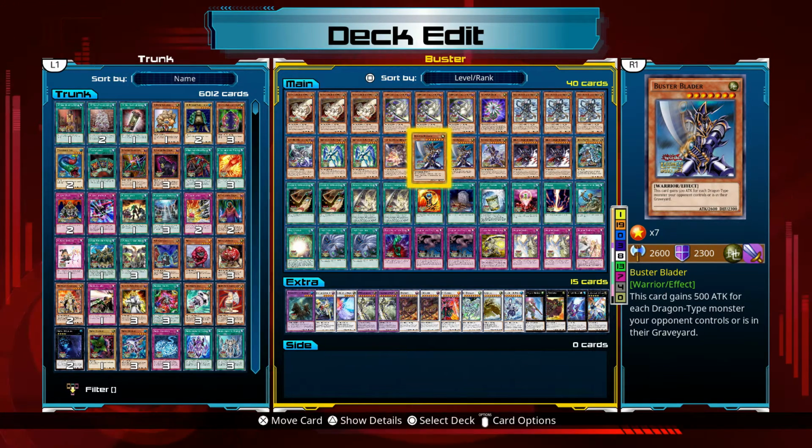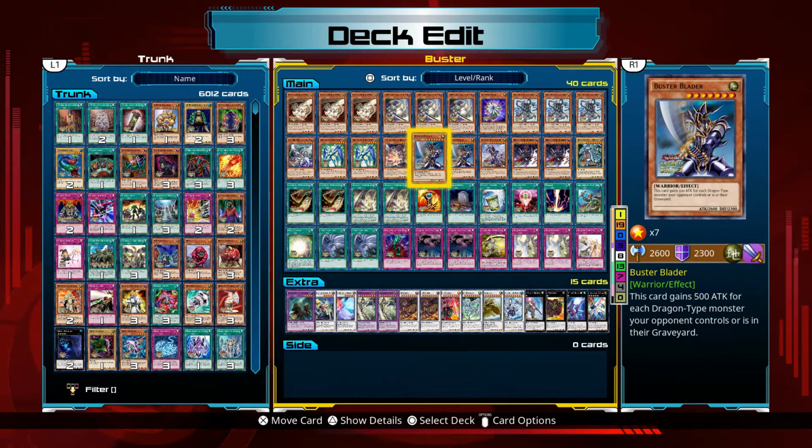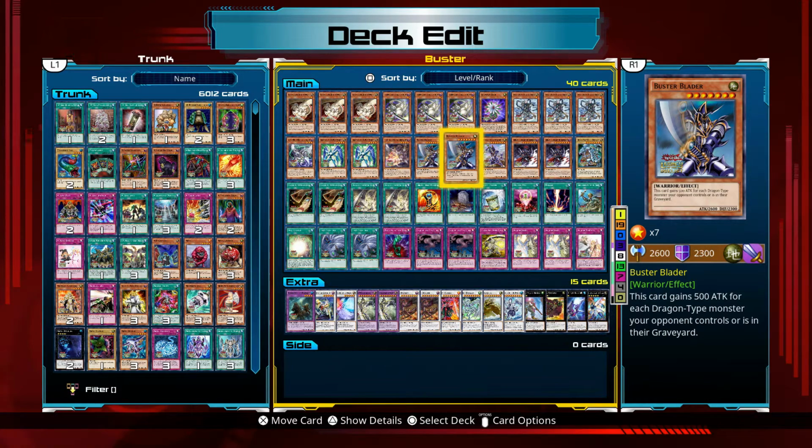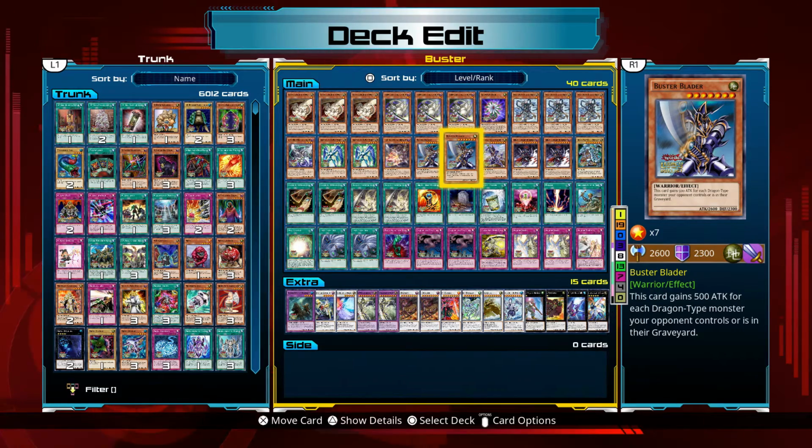Right, as I was saying before, here's the original Buster Blader. This card gains 500 attack for each Dragon-type monster your opponent controls or has in their graveyard. The Buster Dragon makes monsters your opponent controls into Dragon types.